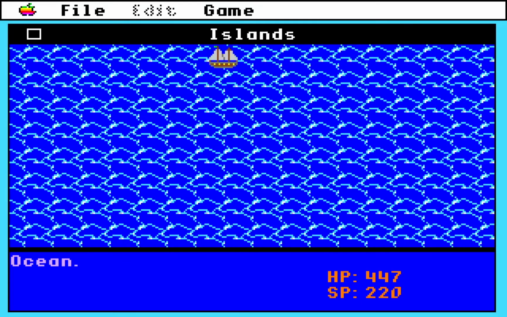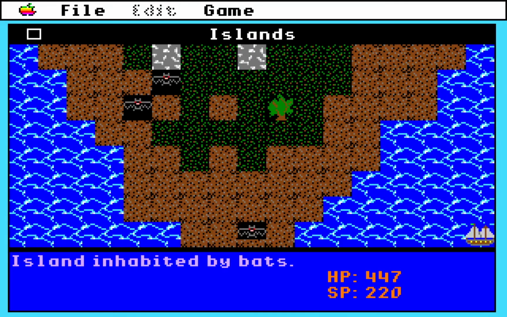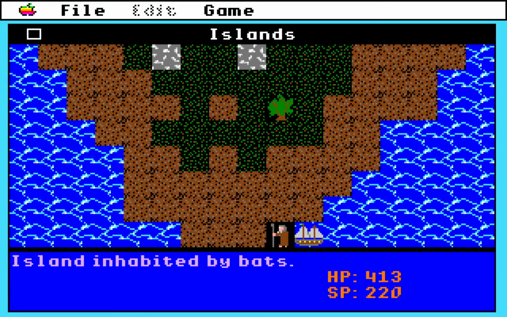Yeah, it's more efficient to do this vertically. But apparently I've started out horizontally. Alright, I found the Bat Island. Island inhabited by bats. No comment. No text. That one might have been a random spawn.